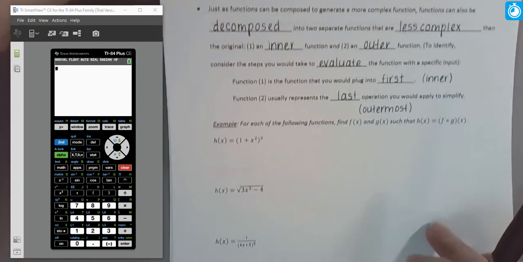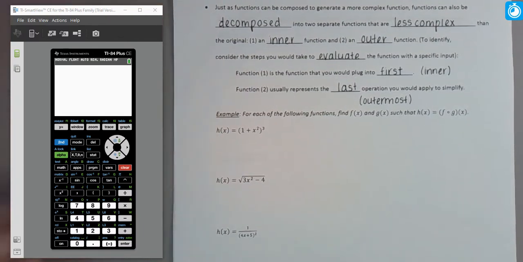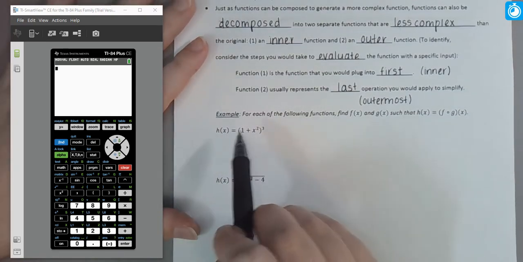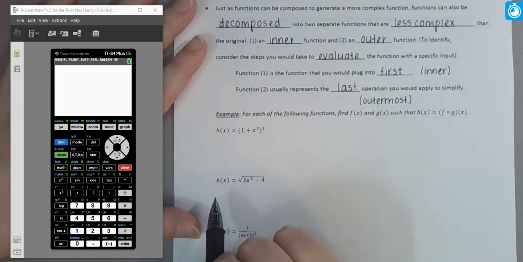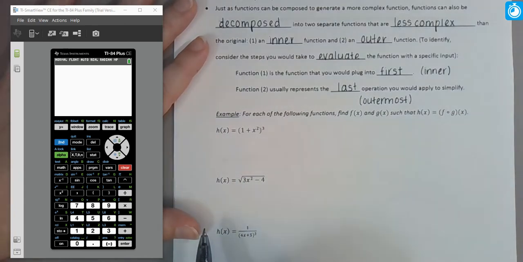So let's do a few examples with decomposition. For a lot of people, decomposition is kind of intuitive. For other people, this will be a challenge. So we're going to try to approach it as formally as possible, and then hopefully you'll start to get the idea about how things would be approached. Okay, so here's our function. This is a relatively complicated function. We have a couple of exponents. We also have something added on. So this is a layering of operations, one applied on top of the other.